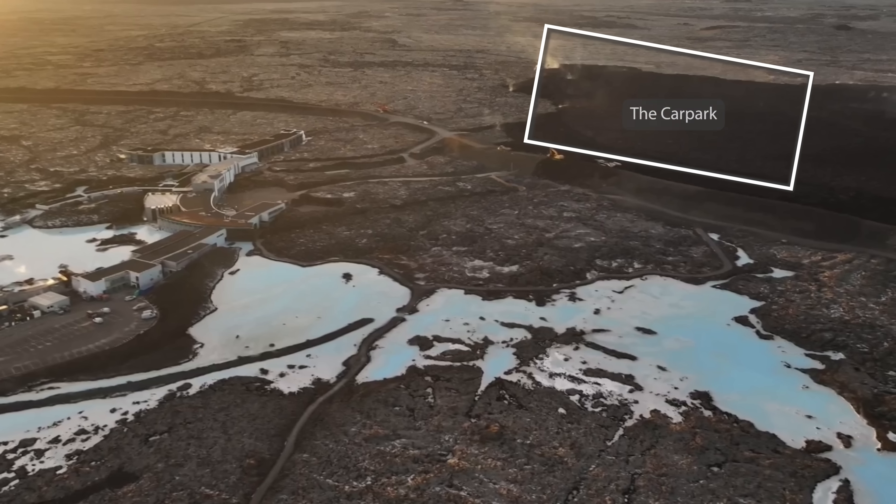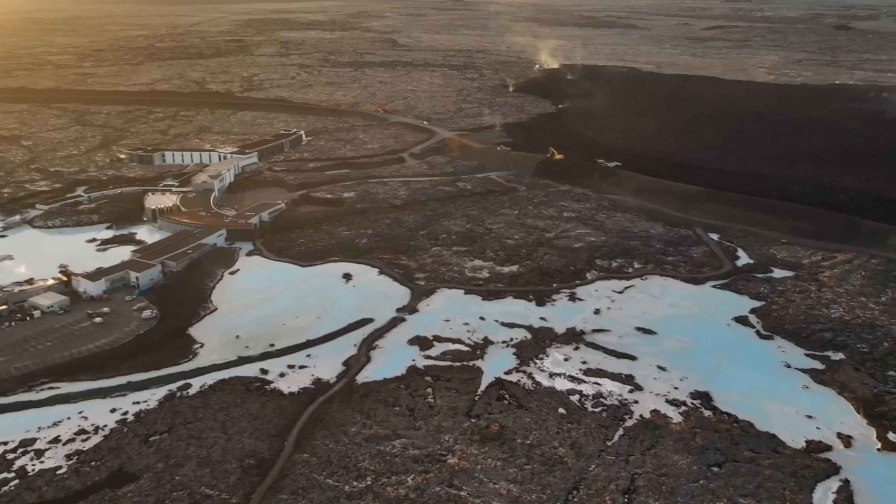One option is to remove the new lava from the car park, but it's still glowing hot and thick, so I don't see that solution coming very soon. Another solution would be to do like the road workers have been doing after eruptions — just make a new car park with a fresh layer of gravel on top of the lava, so the cars will be warm and cozy when Blue Lagoon guests leave. They also have the option to make a new car park within the area that the lava berms cover, and I think that might be the solution, at least for some time until things cool down.